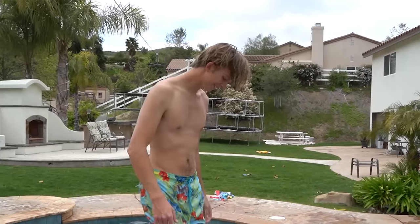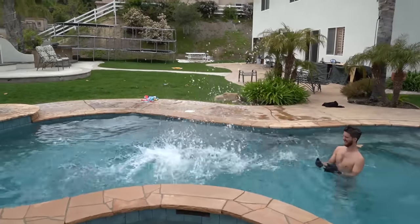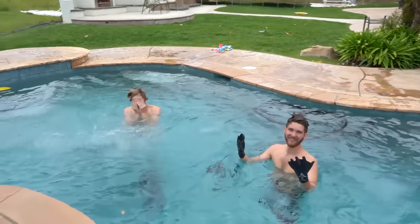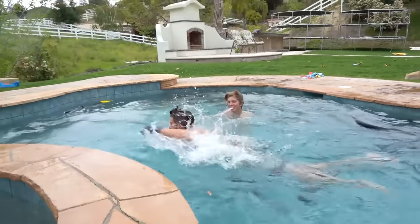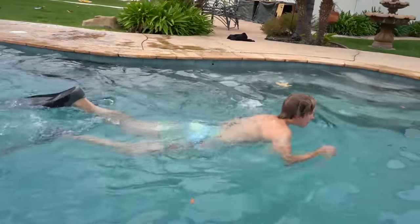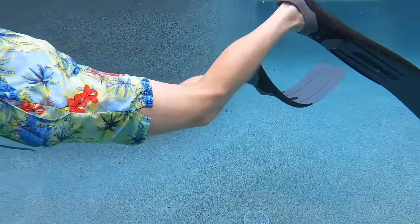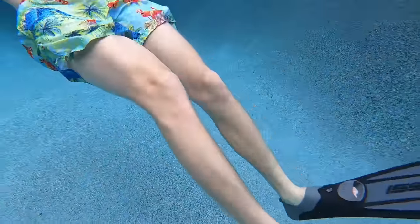These are huge. What am I, a duck? Quack, quack, quack, quack. Dude, I feel like these don't really give you much speed. These flippers are too big for my feet. Flop, Jeff. Flipping flop. They're hard to maneuver with. And I don't feel like I'm getting any speed. I actually feel like I'm being slowed down.